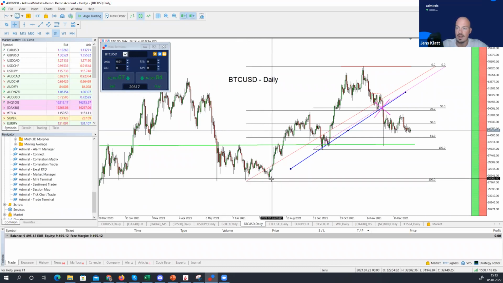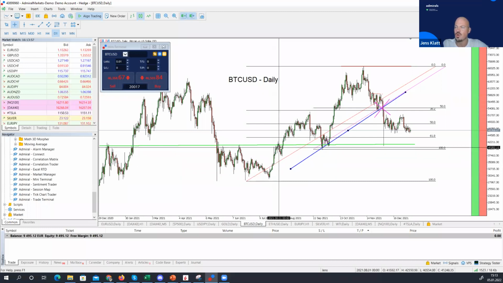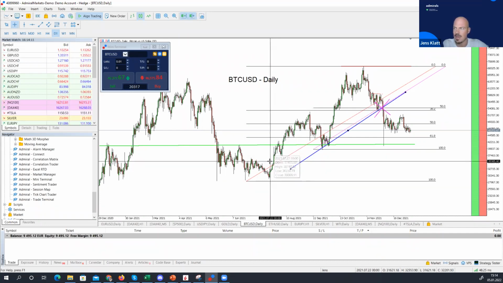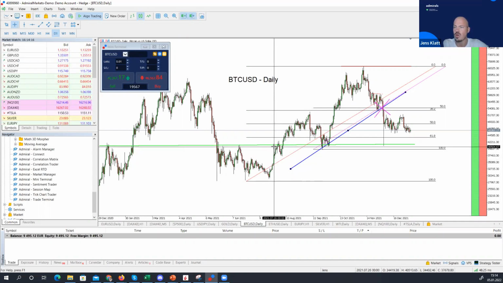And we didn't drop below that level, that region. I remember quite clearly I was a little skeptical, and I thought that probably we'd see a sharp flush out here and a drop below 30,000, and then things turn around. There was an announcement about Amazon about to hire a blockchain expert or something like that, which brought rumors that Amazon is about to accept Bitcoin as a payment method, which is a big deal. Given that, we saw a sharp push higher.